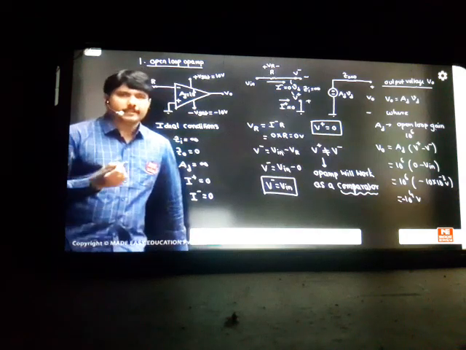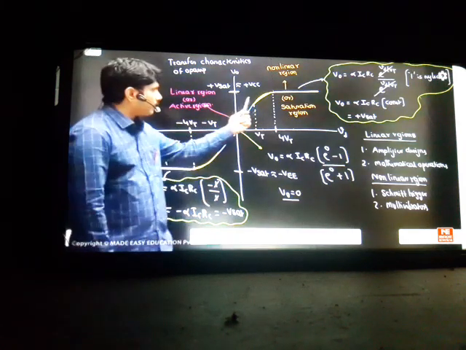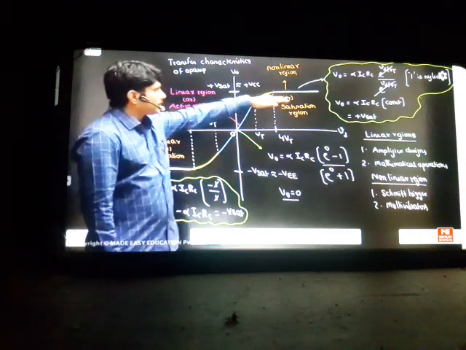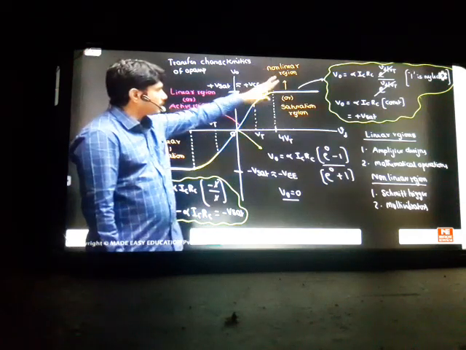Whenever the answer comes as minus 10 power 4 volts, a student should understand: in the graph, I can't believe that my answer is going below this battery level. You're telling the answer is here, but the output is coming here in the graph. So we should not believe the mathematics at this position. You have to believe the experimental graph. In the lab, your graph will come like this. In other words, any answer that comes above this, you have to tell this answer only, because you have already saturated in the op-amp. You cannot get more than that. Suppose you get anything below this, that is your answer. But anything that comes above, that should be the saturation answer.